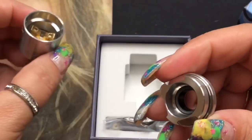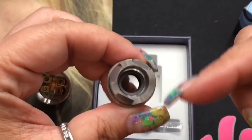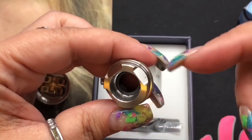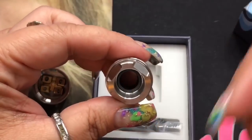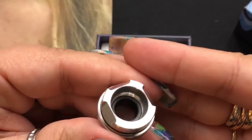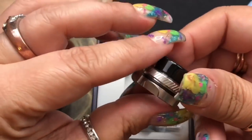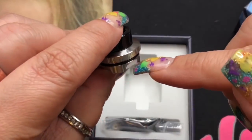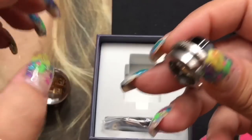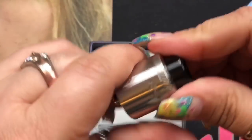If you open it up, this is actually the top cap, or yeah, top airflow, the AFC. You can do this single coil or dual coil, which I think is a great thing that you have options. I love options. It doesn't have too much of a dome configuration because of how thick this top is. But it does have slanted airflow. If you notice on the side, it is kind of slanted. So yeah, that's that. It does come with the 1 O-ring and of course the knurling so that you can grip it.